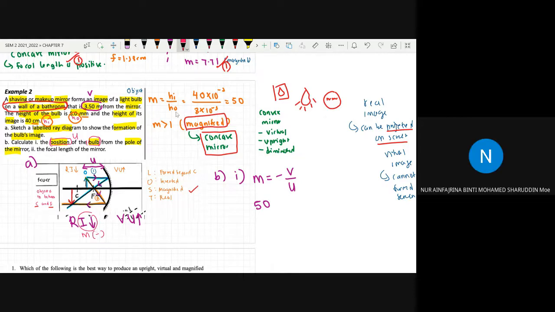So dia adalah negative. So korang semua waktu kira kena masukkan negatif. So this is the function of sign convention. So bila you kira dekat sini, you tak masukkan negatif tak apa, it's okay lagi. Tapi bila you nak masukkan, you nak cari U ke, you nak cari V ke, height of image ke, height of object ke, wajib masukkan negatif. So we already know the image distance. So the image distance berapa? 3.5 meter. Very good. And then U, so you akan dapat you punya U adalah 0.07 meter. So can?